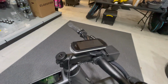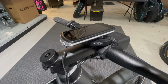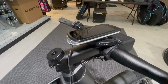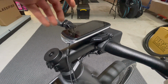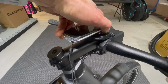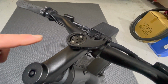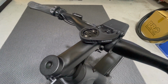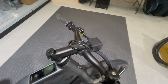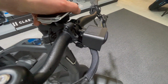You can see there's a Garmin computer on there. It's a very fancy Garmin computer, the top of the range Garmin 1040. The reason I've put that on is to record my data for my other cycling, because believe it or not, when you're riding an electric bike, you do still get a workout, and I wanted to record that. I'm using the mountain bike mount, which flips backwards and sits over the stem nicely. An out front mount wouldn't work with a Stromer because it fouls the headlight, so that's why I've opted for that.